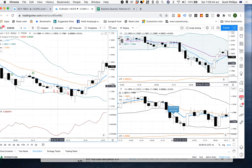But okay, so for the guys watching this who might not be understanding, we've got a setup here and we've got another setup a few bars later. We can't take both unless this one has hit the profit here. So let's look at it. So the entry point is 87.5. The stop loss is 91.5. So that's 4 for 4.5. So 87.5 less 4.5 is 83. The low here is 83.4.